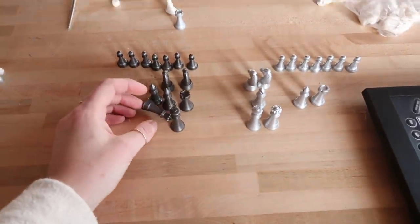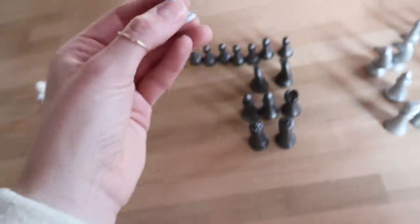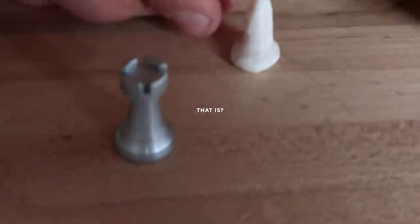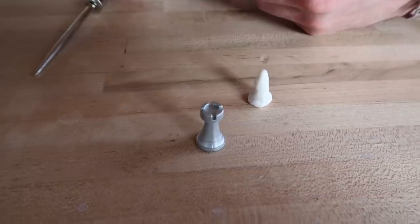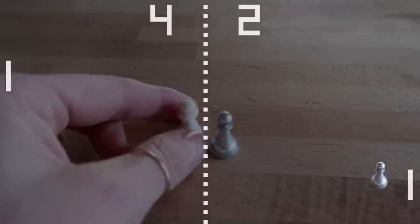No, it's a disaster. Nathan, it's not a disaster. It's a disaster. Basically, we got this from the thrift store, so it was missing a couple pieces. It was missing, is this a rook? I don't know what they are. It's the castle. Yeah, rook castle thing. Oh yeah, that is. That's hard, how do I do that? I believe in you so much. This is the pawn. The pawn.